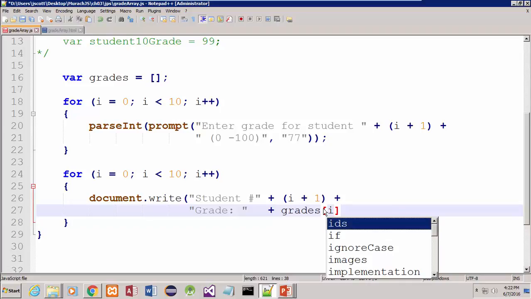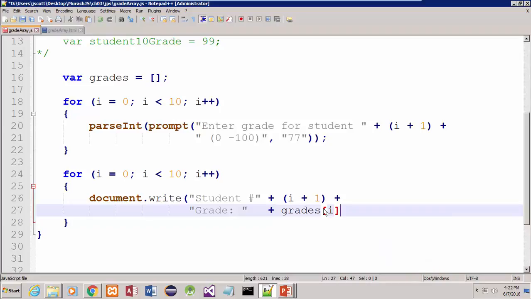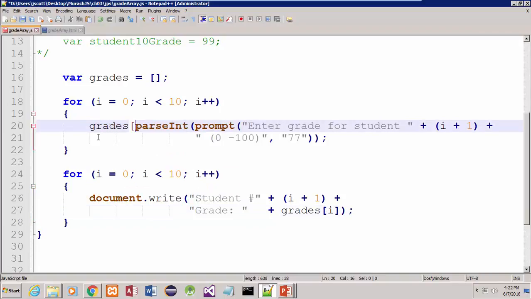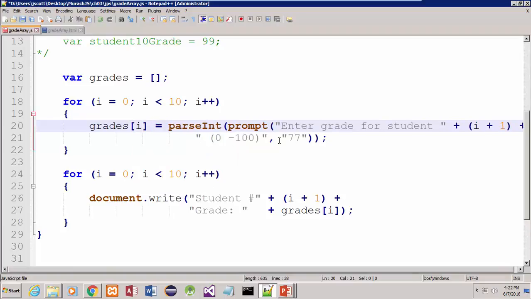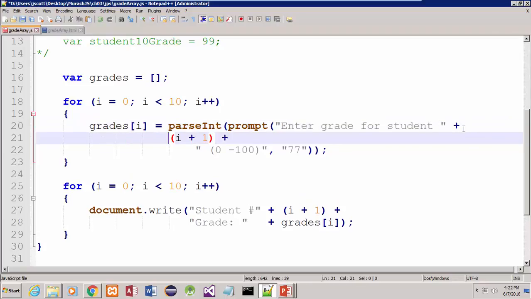All right, now we have to make one more change here, and we have to say here grades sub I equals this. I want to make sure I give you plenty of room so you can see everything that's going on here.